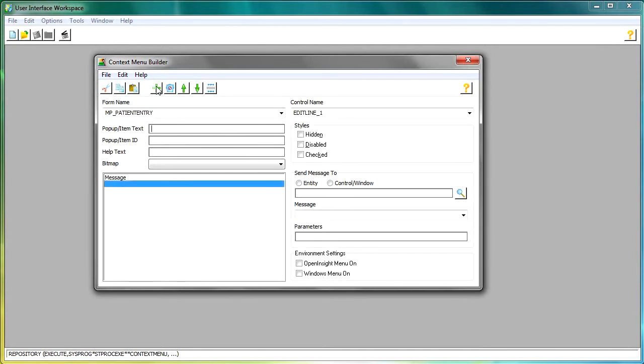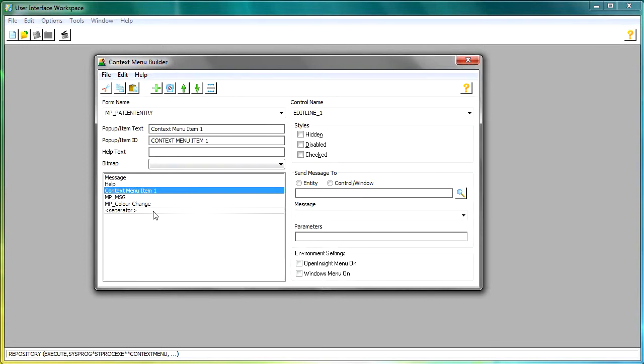And what we'll do is we'll add another item, which is going to be help, and then I want to have a separator, and then we'll add another item which is going to be MP underscore color change, and because I'm working in English I've spelled color correctly, which is good. Okay, we'll put another one in there which is MP underscore message. We're not actually going to do anything with that one, but I'll come to that in a moment. And then we'll just add another one which is context menu item one for no real reason.